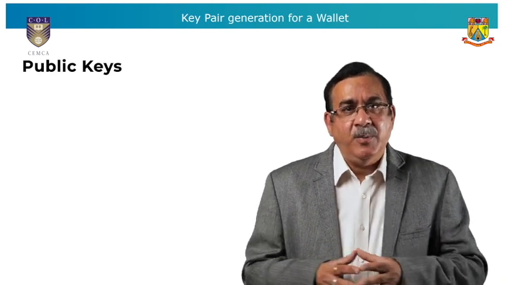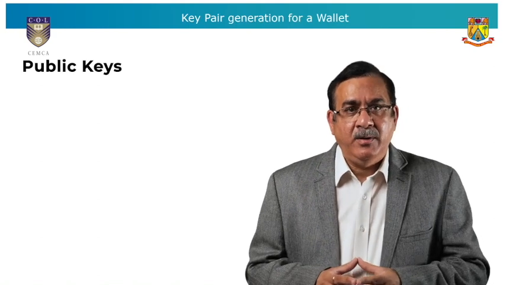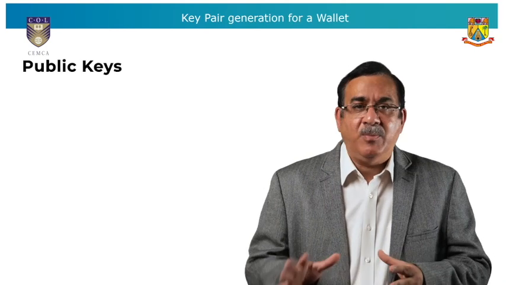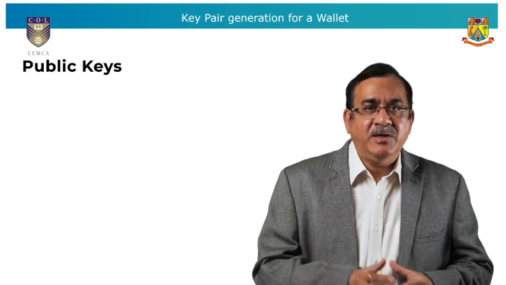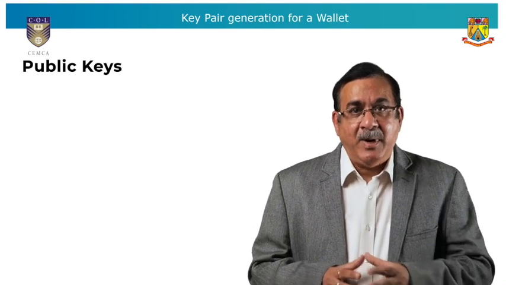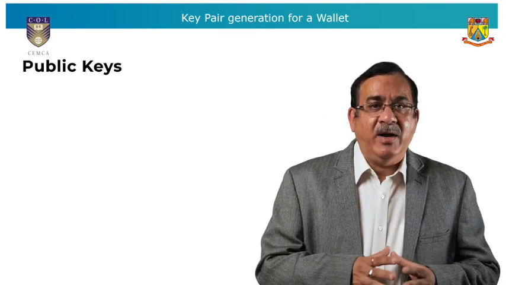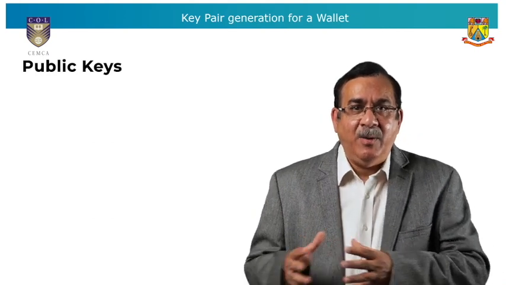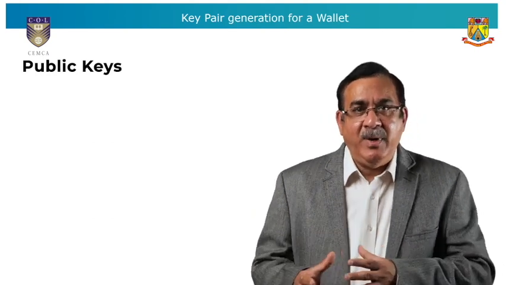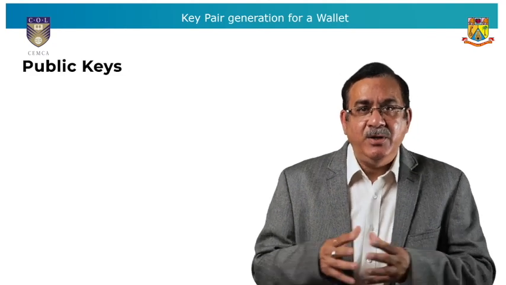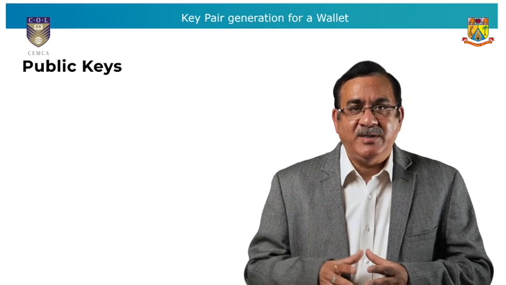G is a constant point called the generator point. The reverse of calculating the private key from the public key is not possible. The relationship between private and public keys is fixed, but can only be calculated in one direction, from private to public. That is why a Bitcoin address derived from public key K can be shared with anyone and does not reveal the user's private key, which is lowercase k.